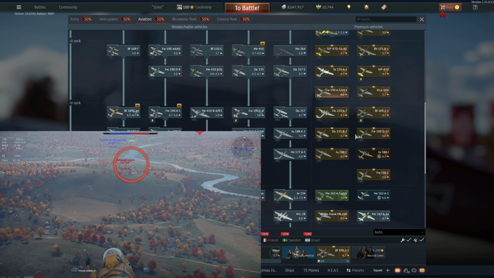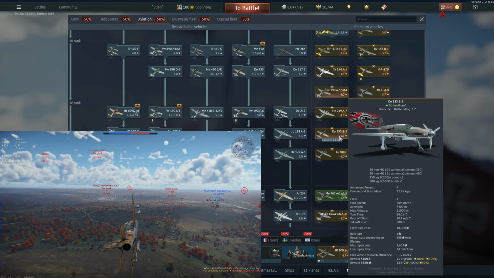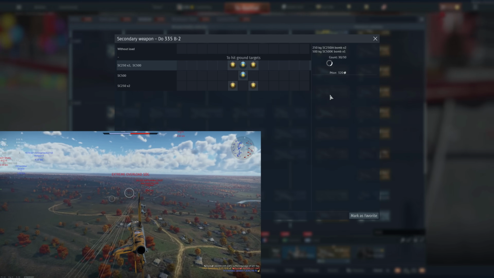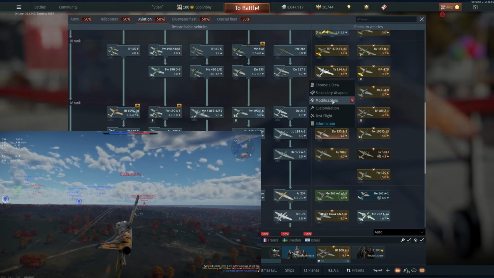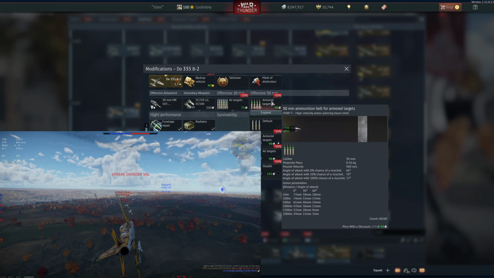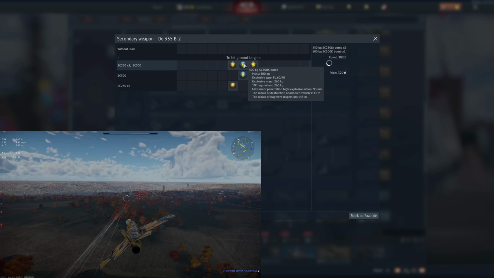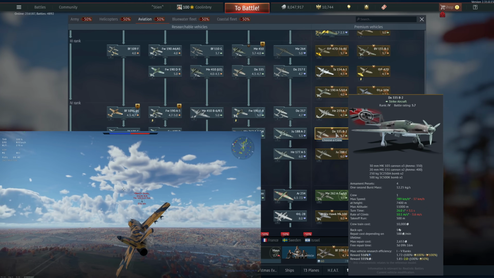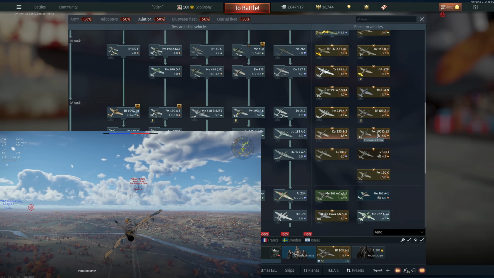But one vehicle I fully recommend any day of the week, DO-335B2. This is one of my favorite strike aircraft in all of War Thunder. I think I did a review on this. It's got the MK-103s with fantastic armor pen for its cannons. It can carry up to 1,000 kilograms of bombs. This thing is amazing and a half. I love it.